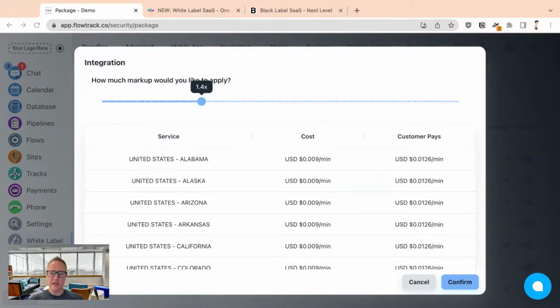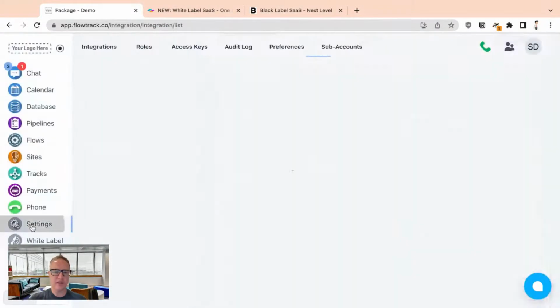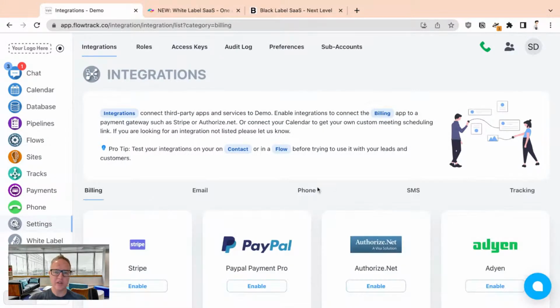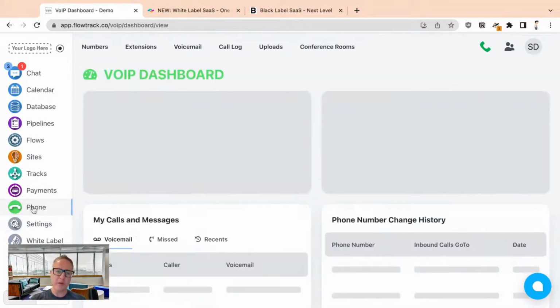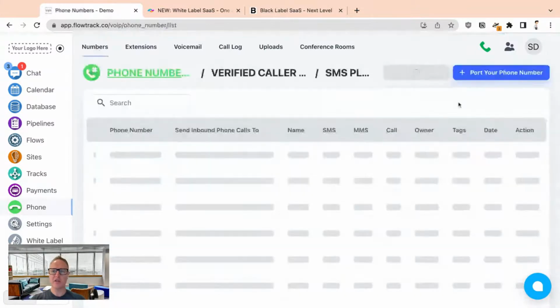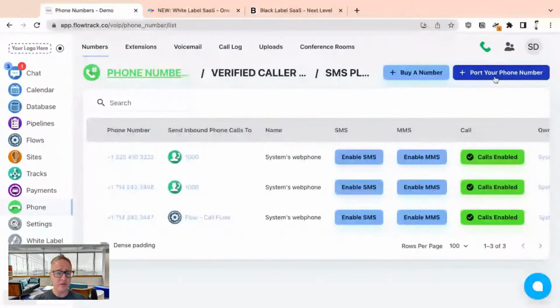Let me see if there's other questions on here. So you said if it's not required, you like using Twilio. Yeah, you can totally use Twilio. That's fine. So go into settings, click on integrations. You got your Twilio integration right here. You can enable that, no problem. So either one, do whatever one you like. If you already have a bunch of phone numbers in there and it's easier to just use them, you can use that. Or if you want to make the switch, in the phone section, you can just click on this button that says port your phone number, port your phone numbers in from Twilio or any other company, no problem at all. So I would say if you're happy with them, stay with them. If you want to save some cost, we definitely got some good pricing on there.